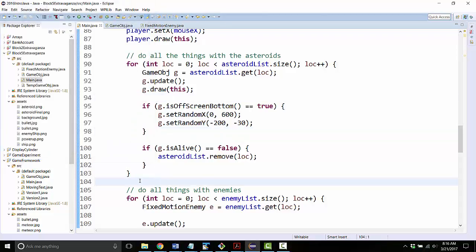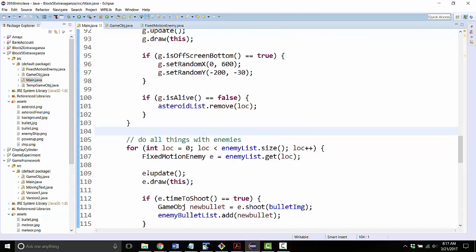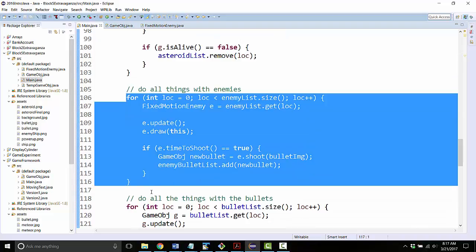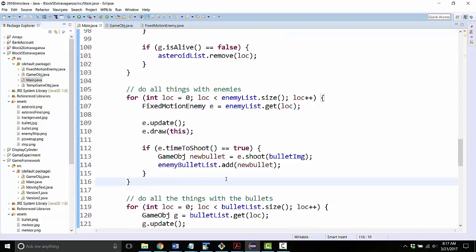Okay, the very last step of this is I would like you to slow down the rate at which the bullets shoot. So I want the bullets to shoot slower. And then the second thing is, it doesn't do any good to have bullets unless they do damage. So you should use the collision detection that you already know about, that we did last week, and add collision detection to detect collisions between the enemy bullets and the player. That's it.